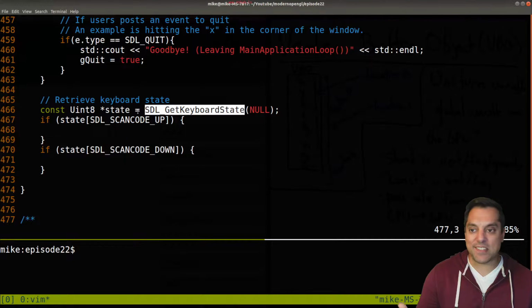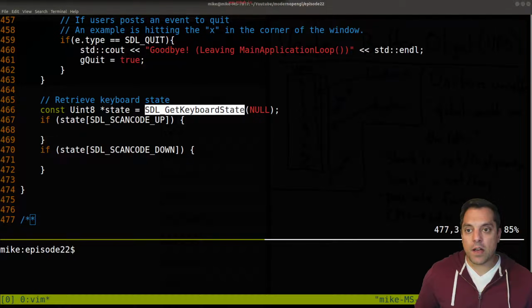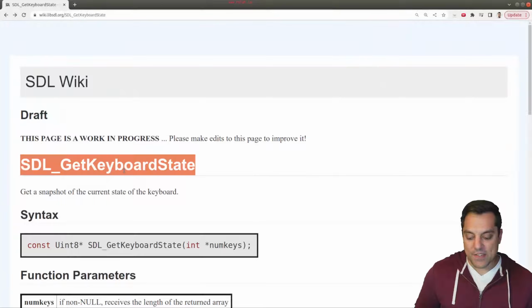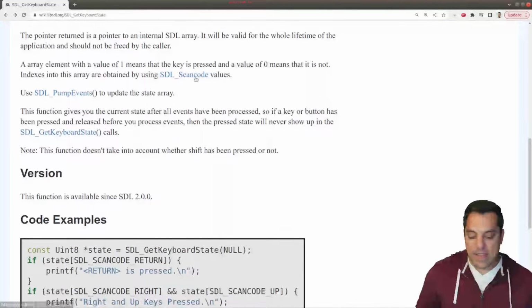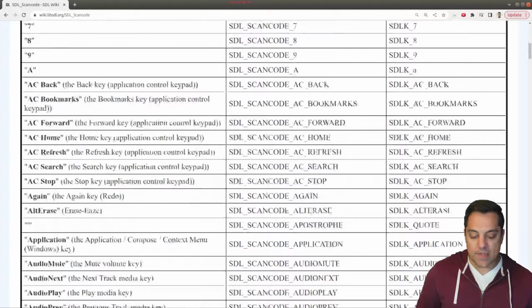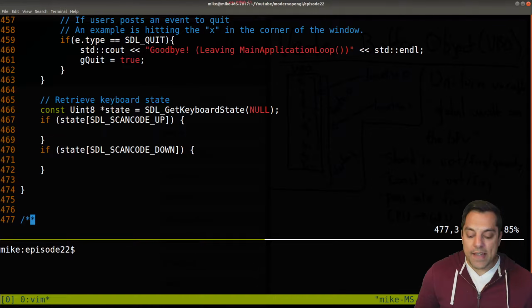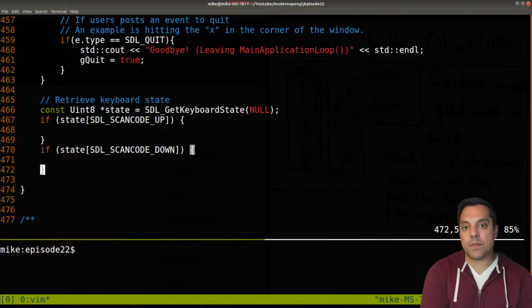But basically just looking at our keyboard here, I'll even bring in the SDL help page if it's useful for you, using SDL keyboard state. And then you can look up any scan codes if you want and just use this table here. But basically I'm just checking for the up key and the down key. Okay, so with that, I want to go ahead and just update some variable here.